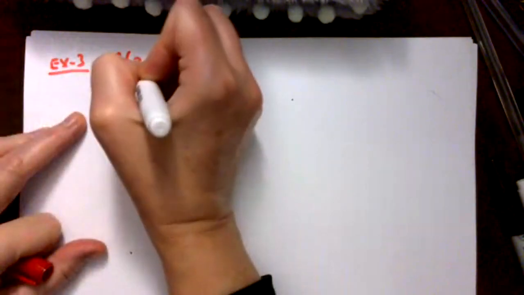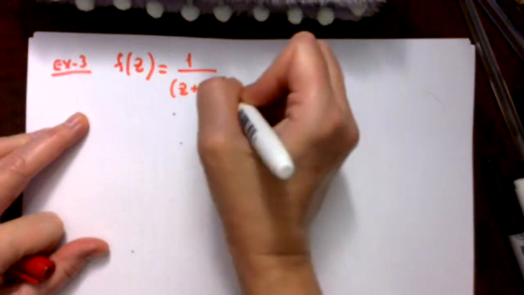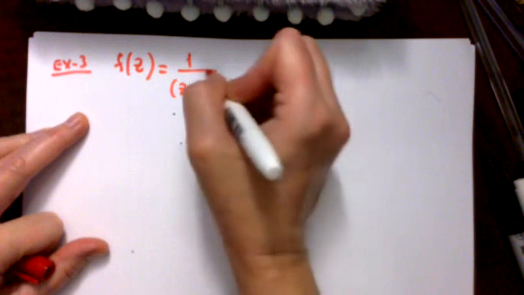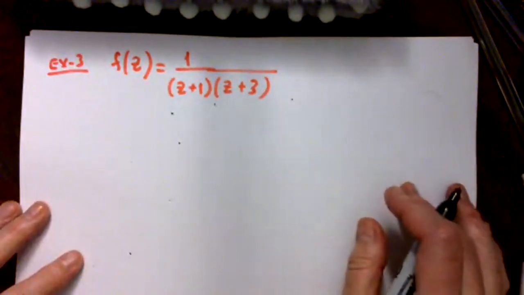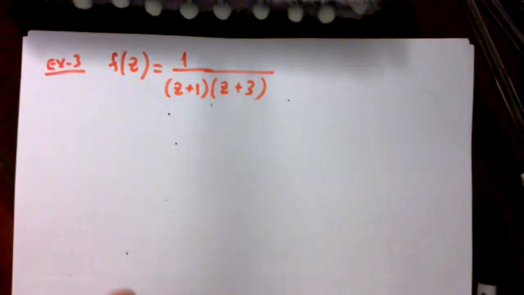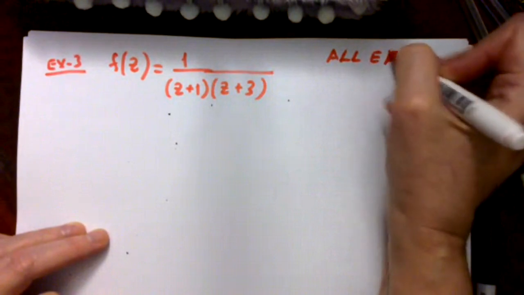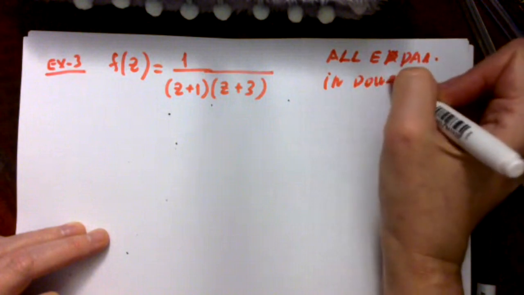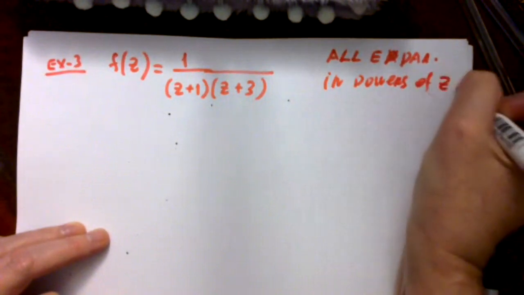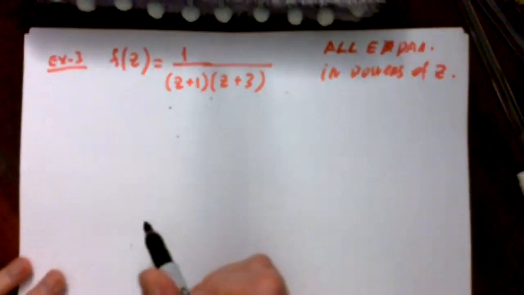So my next example for you looks like this. F of z is equal to 1 divided by (z plus 1) times (z plus 3). Look at this. Our function looks a little bit more complicated this time. And the assignment is the same. Find all expansions in powers of z, luckily. In powers of z at least. So we don't need to make any substitution, any new variable, and so on. But nevertheless, this is definitely something new.